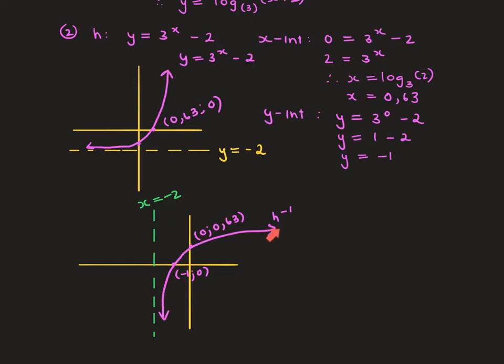There's my inverse graph. Any coordinates that I had on the original graph, I literally just took the coordinates and switched them around, because we switch x and y around when we're dealing with our inverses. Okay, so this is your answer for the second question. The other graph I just used so I could really help hit home the concepts we're doing here. Literally switch x and y around.